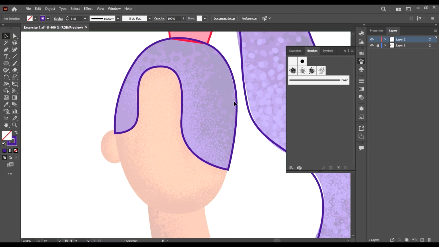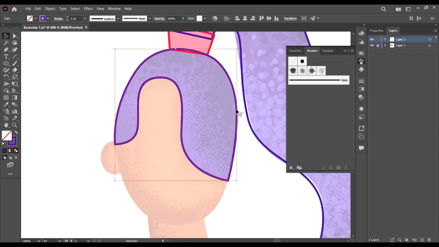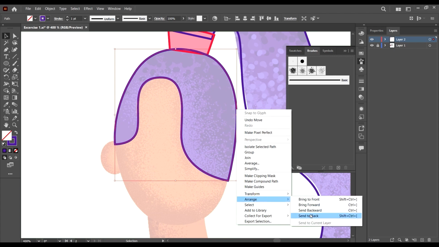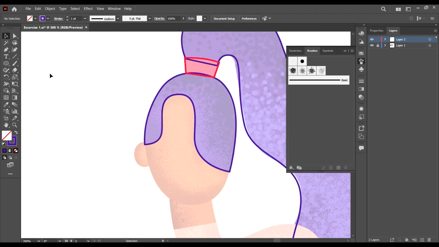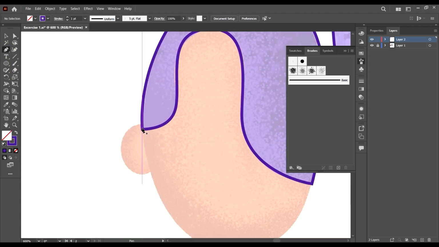Perfect. And we should also take this behind our ribbon, so arrange and send to back. Perfect. Now select your pen tool and continue your drawing.